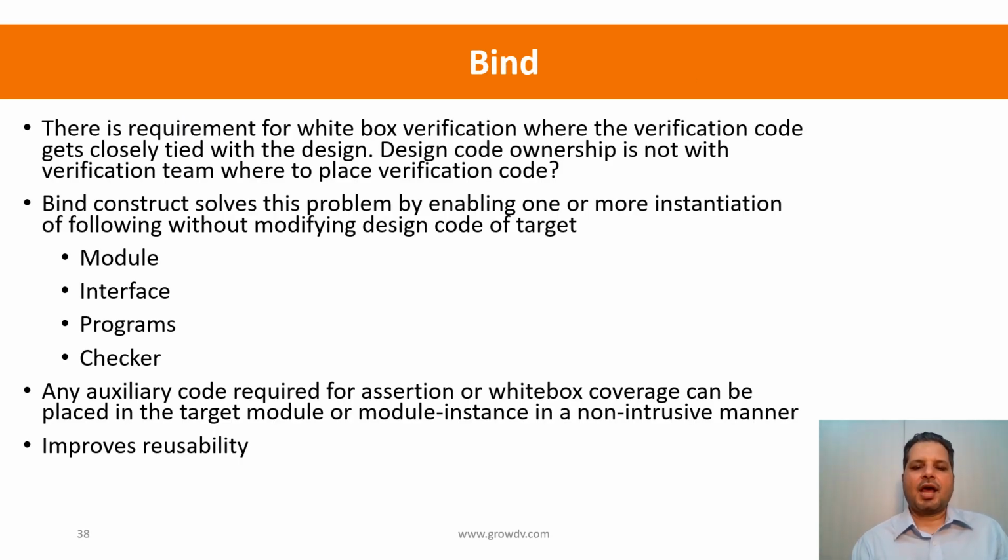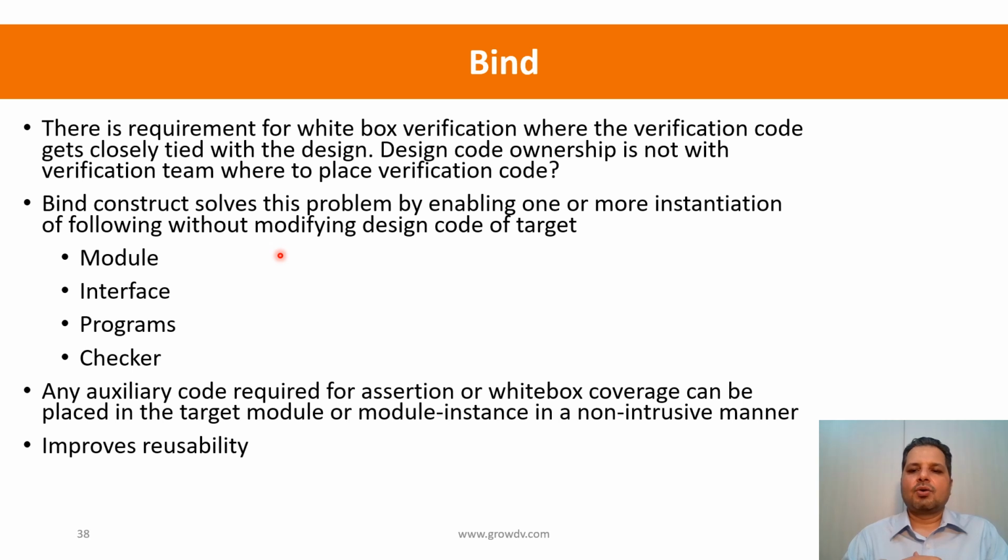Okay, so let's say you have a scenario where you are implementing some assertions based on microarchitecture as a part of your verification effort. It's a sort of white box check that you are implementing, and you are using certain signals provided by your design, but you don't want to include your code in the design code, because design code ownership is not with you. The design code ownership is with the design team, and in some organizations there could be different repositories, and the design might get released to the verification team. The original code of the design is somewhere else, and a copy of it is released through another branch for the verification team. So you can't really go and change the design code.